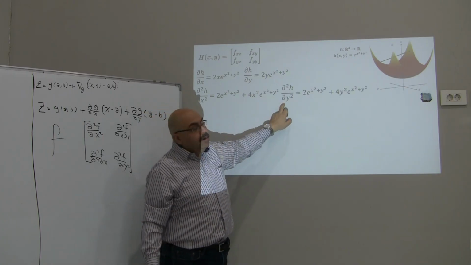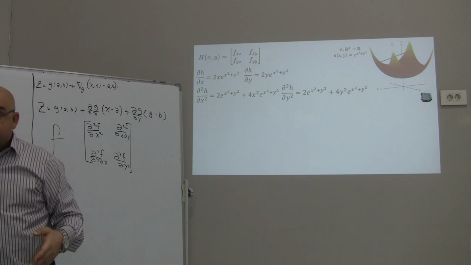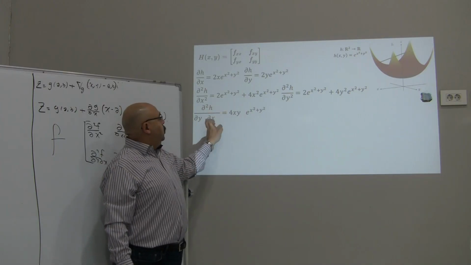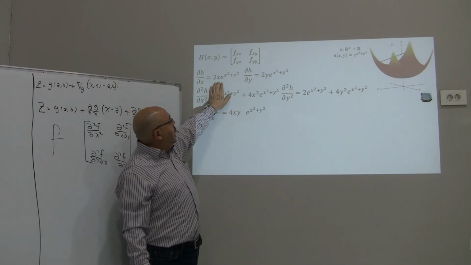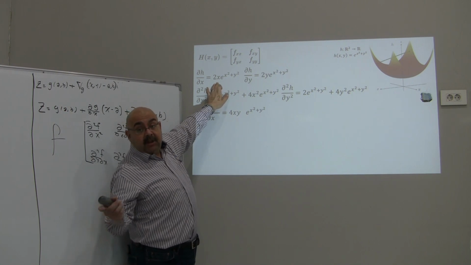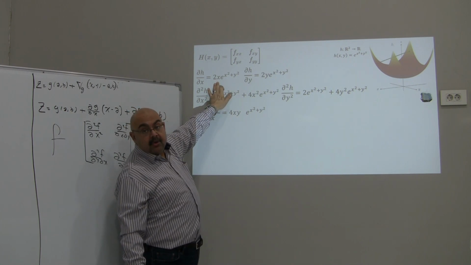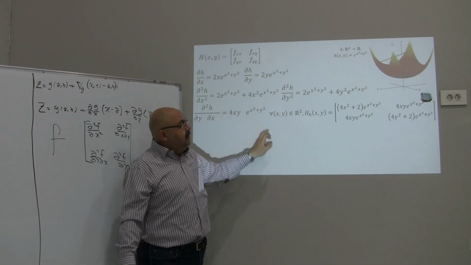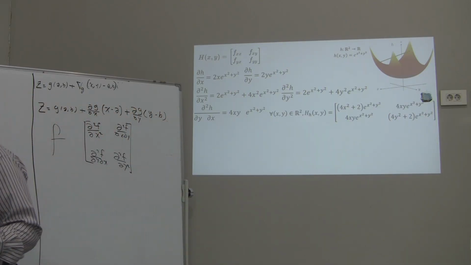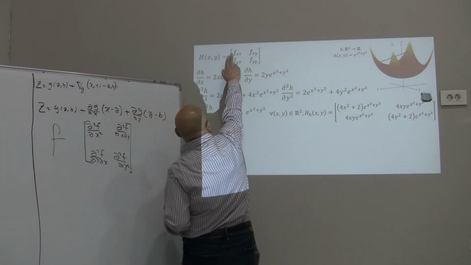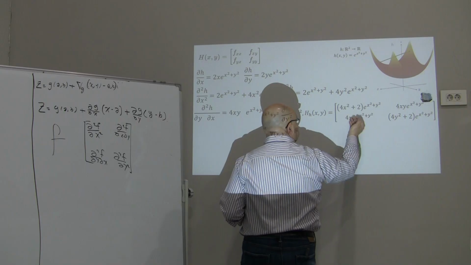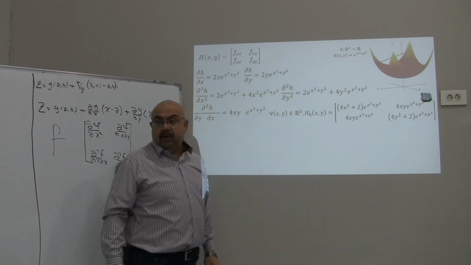Similar derivation will be for the second partial derivative with respect to y squared. Once you start getting the mixed derivative, which is the second partial with respect to y and x, I will go first for this one, which is the derivative with respect to x. Then I will differentiate with respect to y. So it's going to add up to 4xy e to the power of x squared plus y squared. Now to the Hessian matrix. What I have to do is make a small substitution for each and every part of them. Now, I will replace f x x by its value, f x y is here, and also it's a symmetric matrix, as you know, and that's the second derivative with respect to y squared.